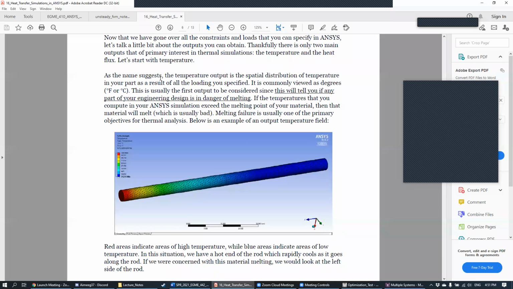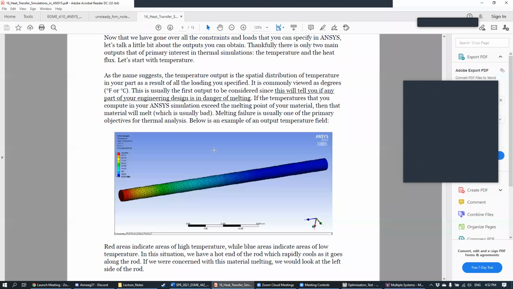Temperature fields are really useful because, first of all, that's probably the first thing that you're looking at when you're thinking of a thermal simulation, because you want to see how hot or how cold your part is going to be, okay? And the temperature is usually a good indicator, because that'll tell you whether your part is going to melt or not. Usually if the temperature gets above the melting point of your material, then that's going to melt your part, okay?